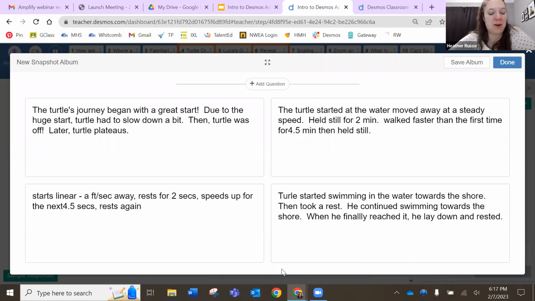I'm going to pause you in about 20 seconds and invite you to come back to the Zoom screen. All right, pausing in 3, 2, 1.